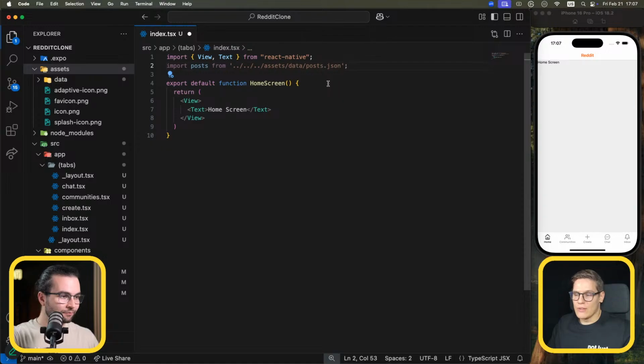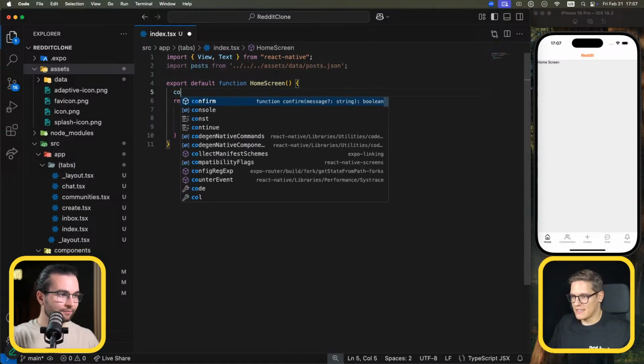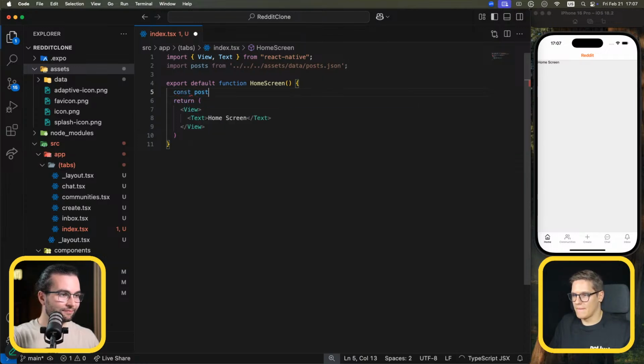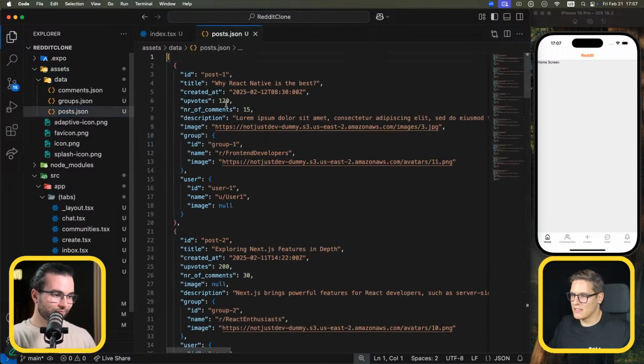Perfect. So now that we imported these posts, we can go inside here and simply say that we'll take a post, and we name our variable post, and we will assign the first object inside the posts array.